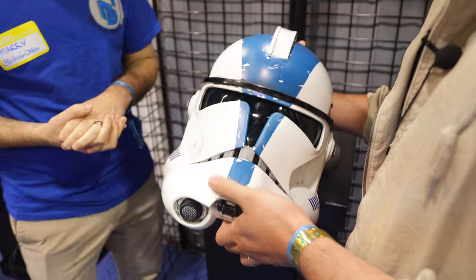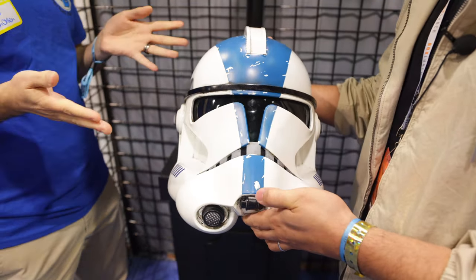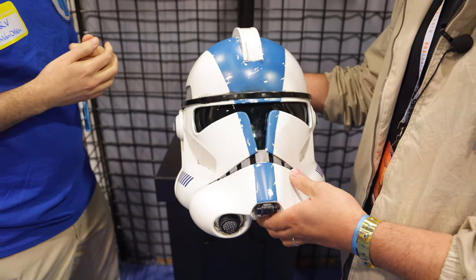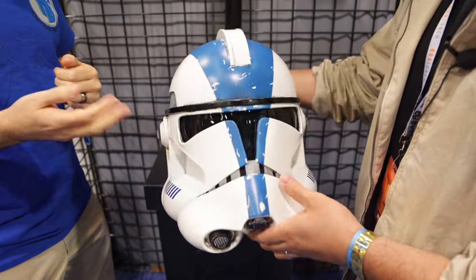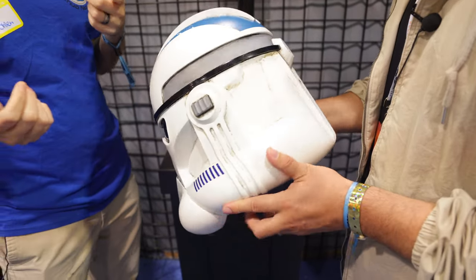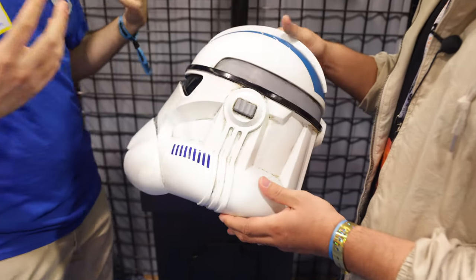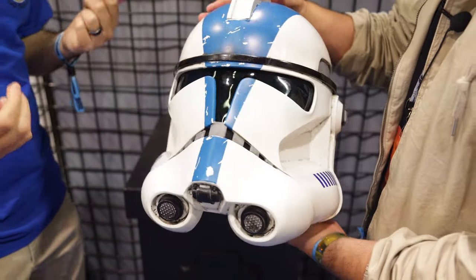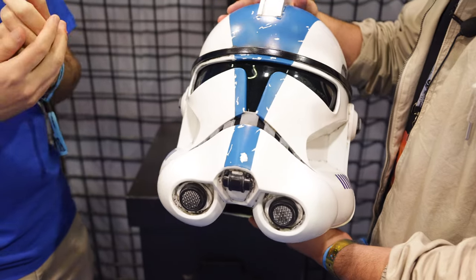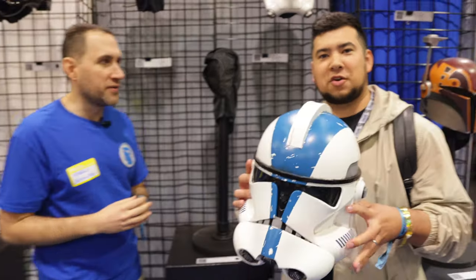It feels like it's real — it has the paint lines here, the weathering is textured and everything. Our fiberglass items are mostly made in Texas and they are hand-painted. Our plastic items like our X-Wings and TIE fighters — those you really want to be very uniform, so those are made in China and done with decals, whereas the fiberglass items are hand-painted so you get a little bit of differentiation with the weathering. Am I able to put this on? Absolutely, go for it.